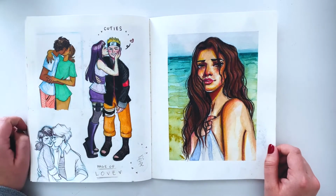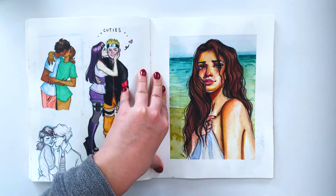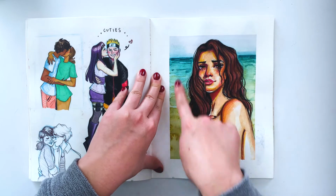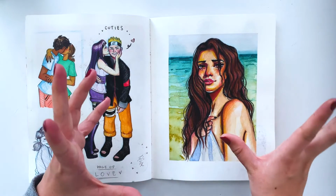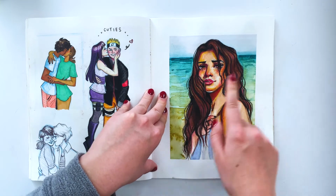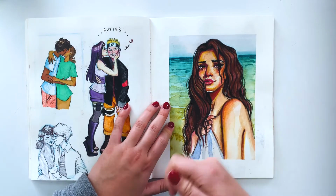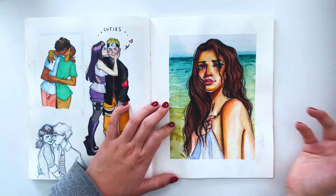So I did that. This is another Kuretake Gansai Tambi, and I got better, I'll say. I like how the background looks. It's kind of artsy. I don't know. I like it. I like how I did her hair, but her hair is mostly colored pencil because I went back on top and just kind of reworked until I was happy with it.